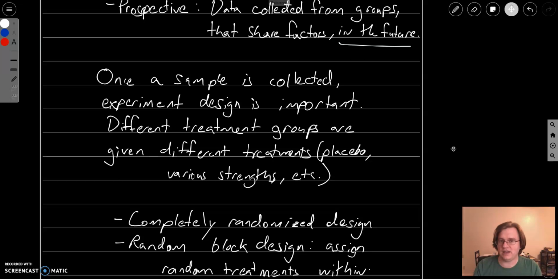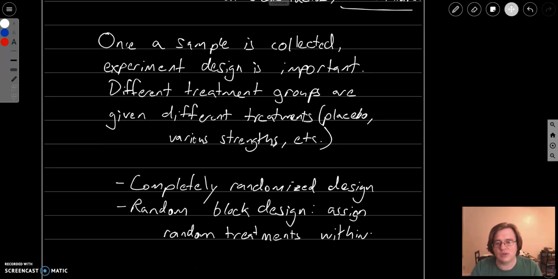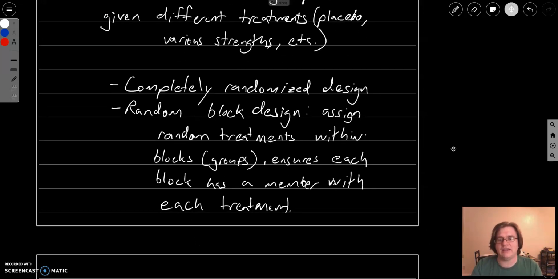How you divide the people into the different treatment groups is equally as important as selecting the sample, selecting the group of people to study. So we're going to assume that we have a sample of people now, and then the question is, how do we separate those people into different treatment groups? These will seem very similar to how we selected the samples. The first one is just completely randomized. We will assign people to the different treatment groups in an absolutely random fashion, usually aiming to keep the different treatment groups about the same size.